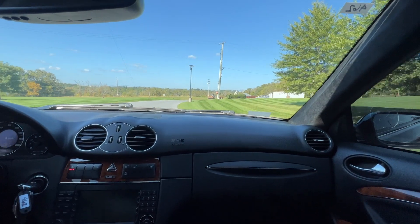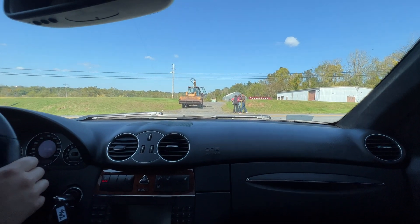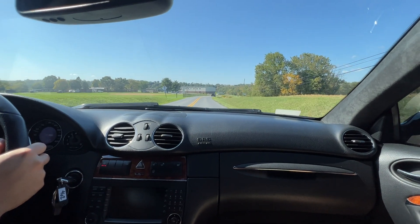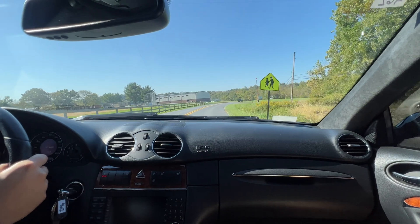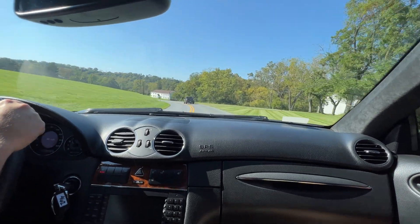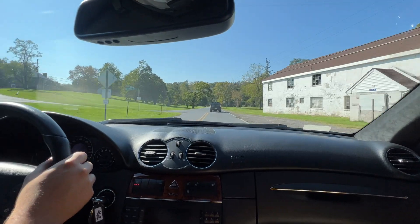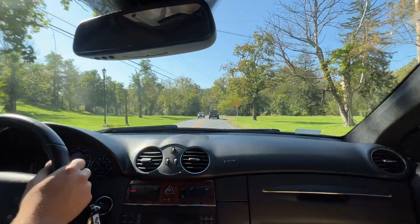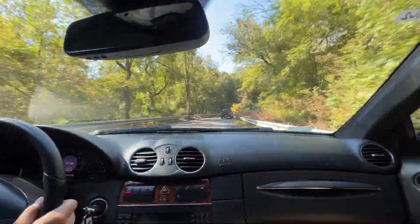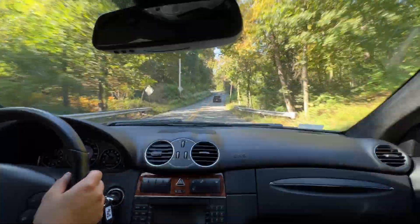Heated seats work — just checking in, you know how it is. Taking a left here. The car downshifted into first gear, then shifted into second, then third. Pickup is just ridiculous, honestly obnoxious. The craziest part is it's not loud — you can hear the engine scream, but if you threw an exhaust on this it would be disrespectful to your neighbors. Super cool car. This one hasn't been abused — I'd guess my driving just now was the hardest this car has ever been driven. I should turn off traction control and burn the tires but they're newer tires, so I won't.